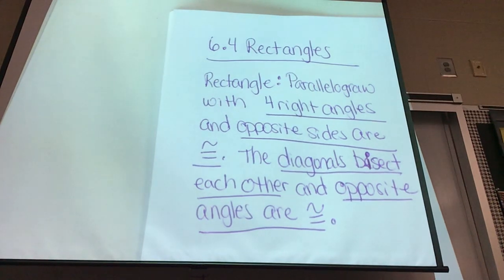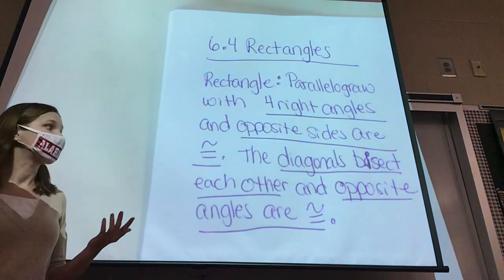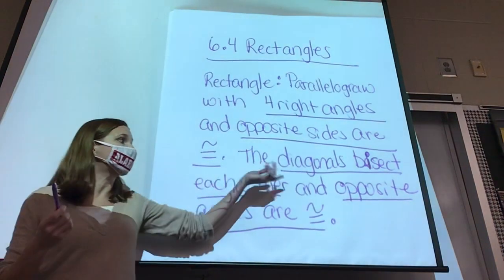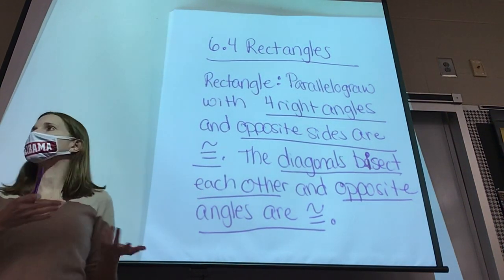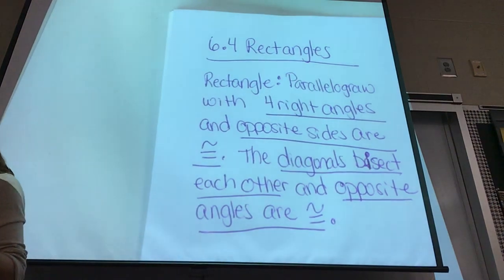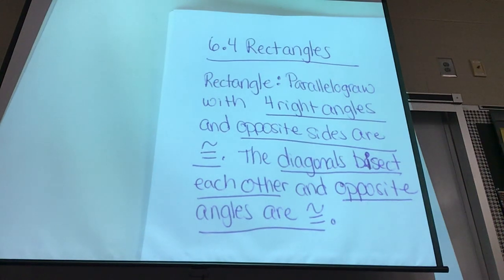Now, you've got four things here, and of course, all four of these you've seen somewhere before. We've told you that before, if you've got one right angle, you've automatically got four. Okay, there's no in between. We've talked numerous times about opposite sides being congruent. I've told you that the diagonals bisect each other. We had that last week on the quiz. We had it on your homework on the IXL on Friday. And of course, we know opposite angles are congruent. We've seen all this 100 times before.